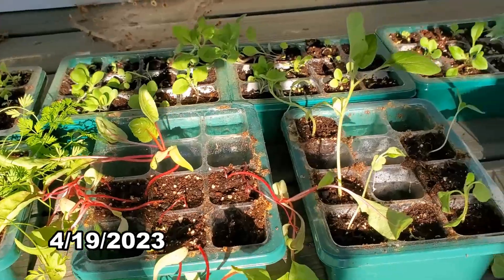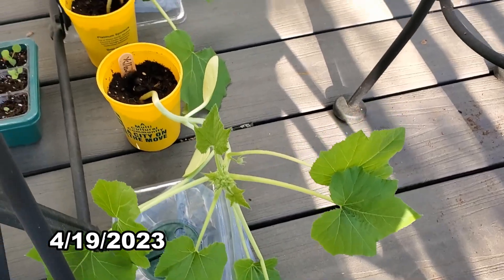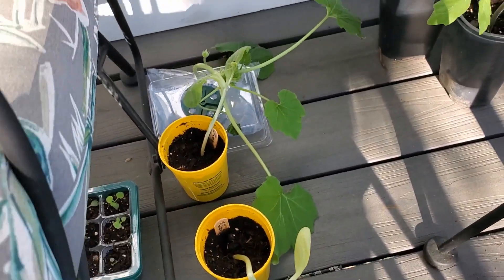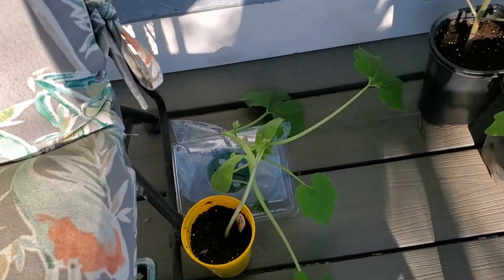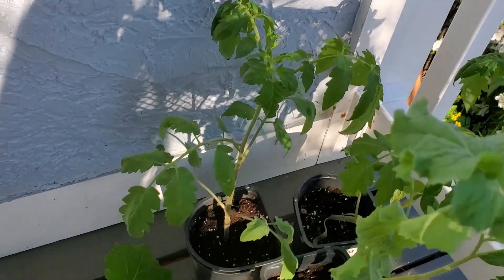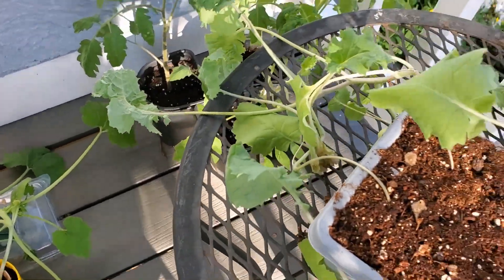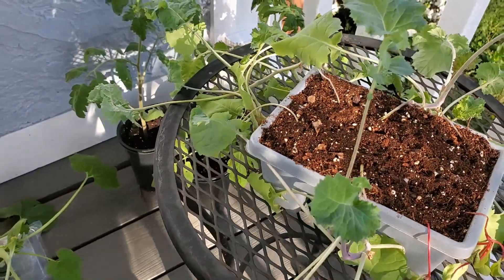For the first time, I've decided to plant most of my seedlings in containers in my backyard. I'm doing this because last year, a nun from a nearby church was helping herself to my tomatoes. This year, I'll have to worry about the animals I feed helping themselves, as well as the small size of the area that gets sun most of the day.